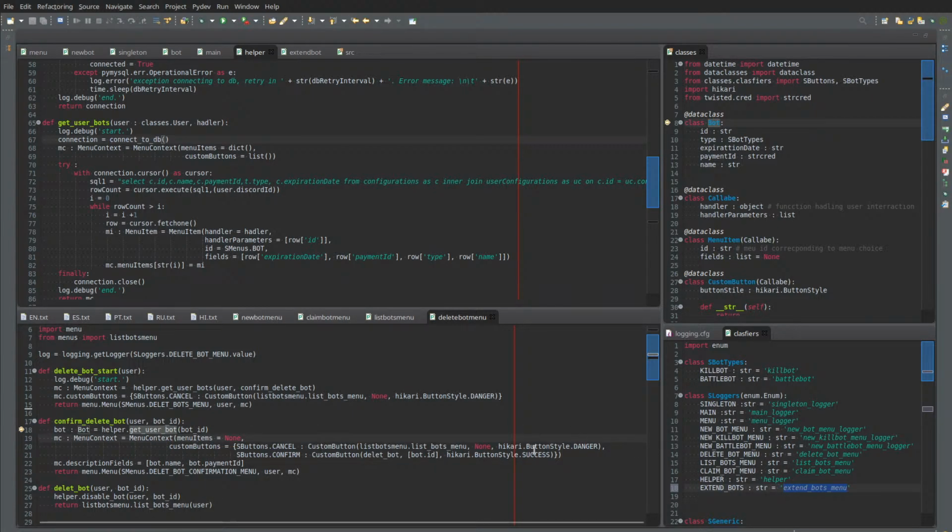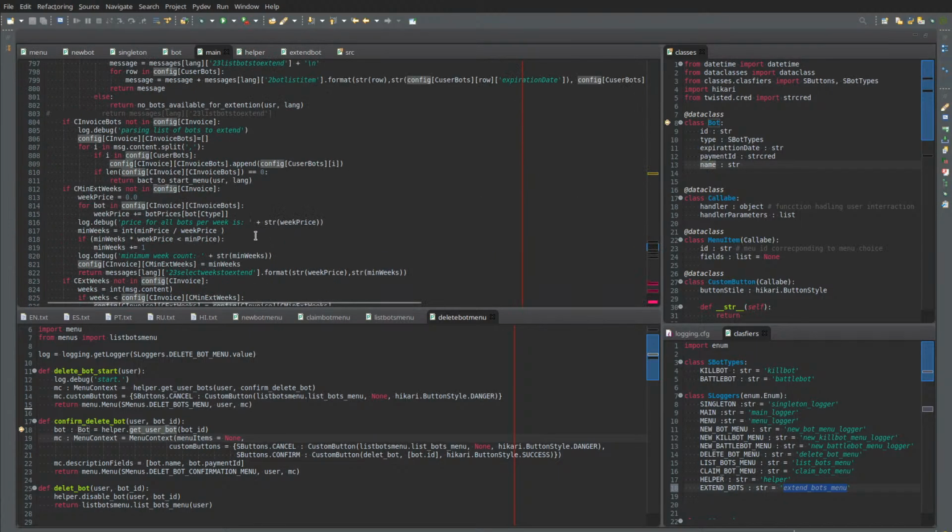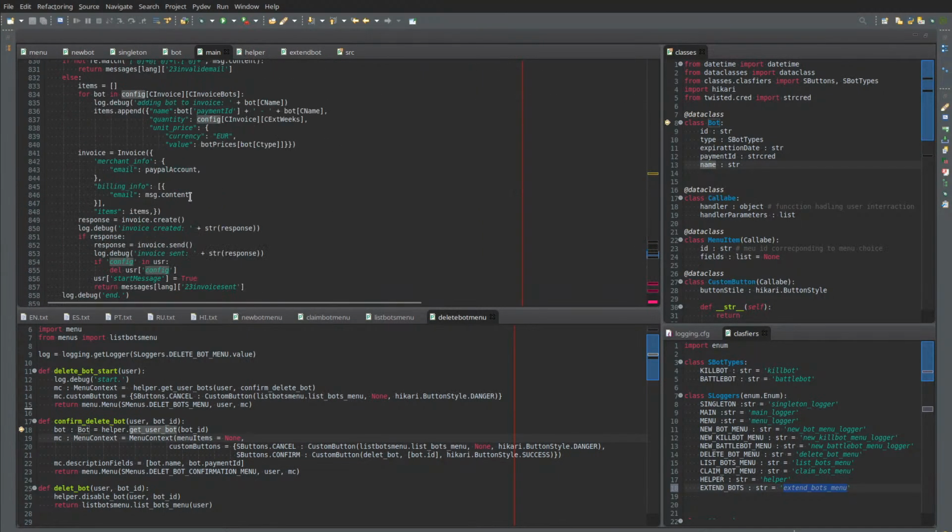I guess I can just parse the menu items. Because what I actually need for the message is basically payment ID and the name. So these are the 2 things that actually get incorporated into the invoice. Let's just check how this is done. So email, you have to provide items. So this is what is listed in the invoice.